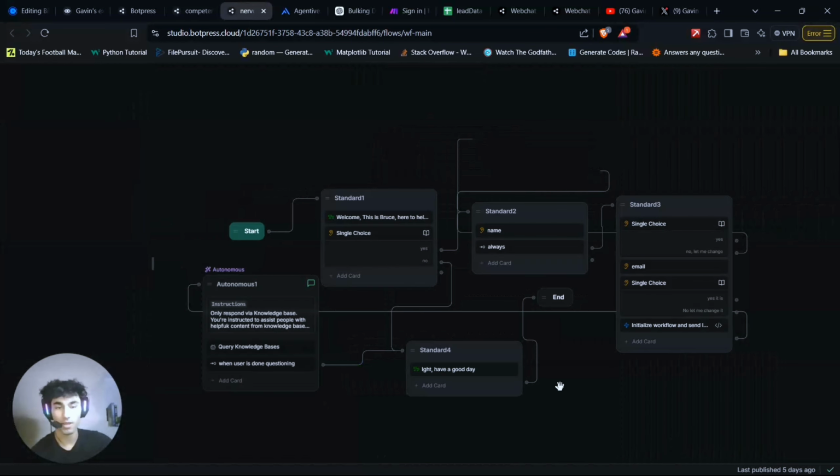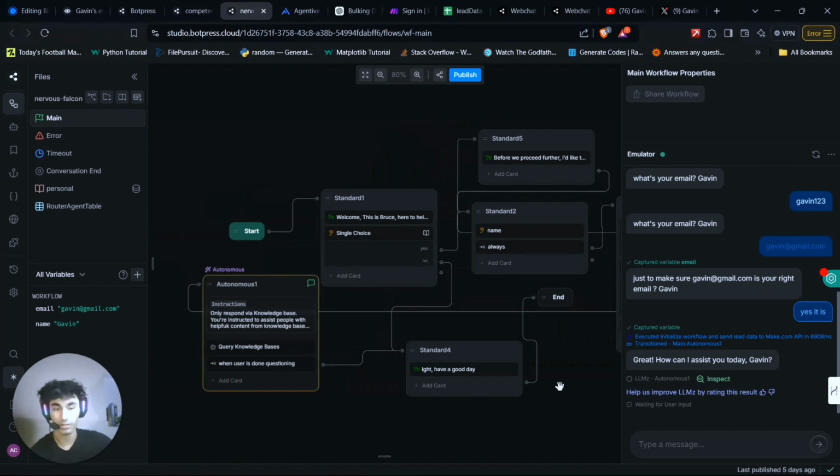If you were to use this same Botpress software 2-3 months ago, you would have to do a lot of stuff. After every other question, you would have to ask, hey, do you have any other question? And then redirect to the first one. I'm telling you, this autonomous node has helped us a lot, providing this LLM inbuilt, so you can just go ahead and ask as many questions as you want.